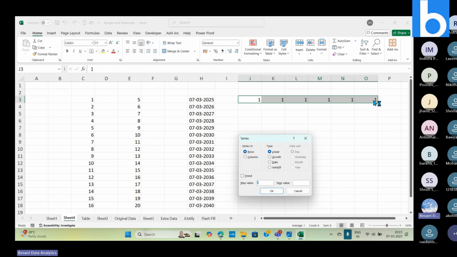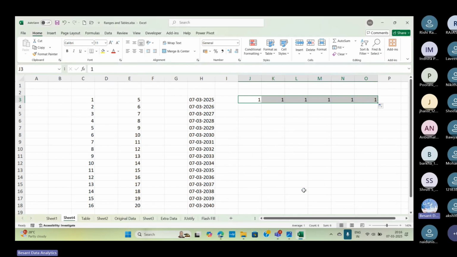Some work always goes on in the background, and you can make a good number of alterations here to get the series generated. Same thing you have seen for columns, same thing for rows also.